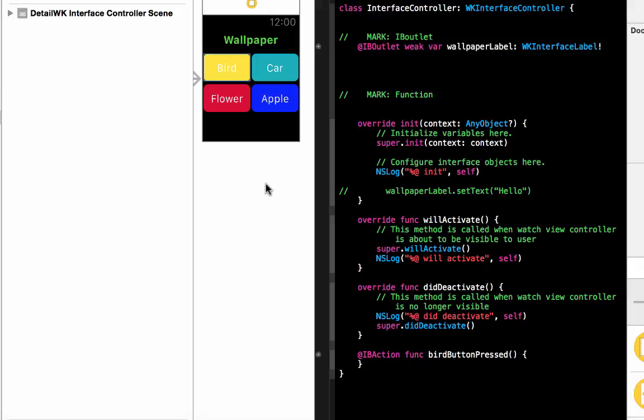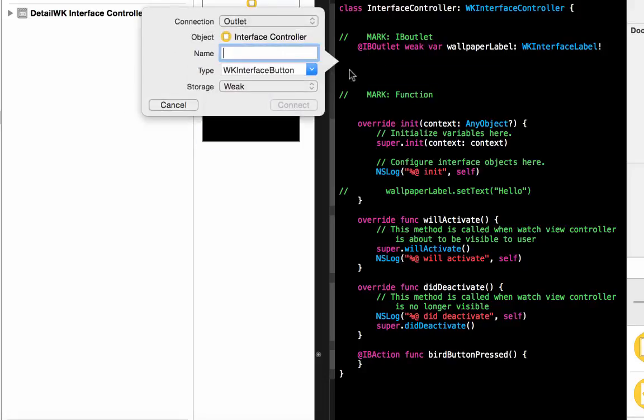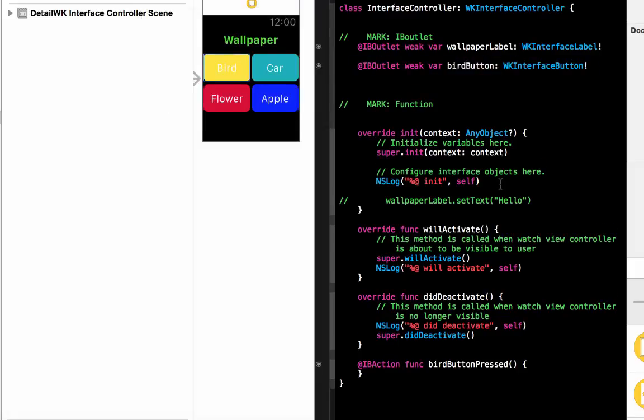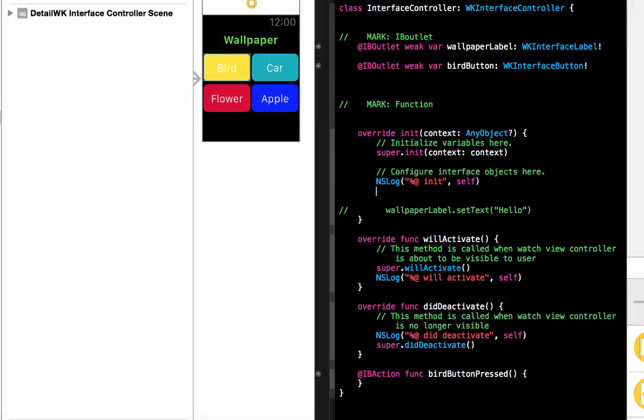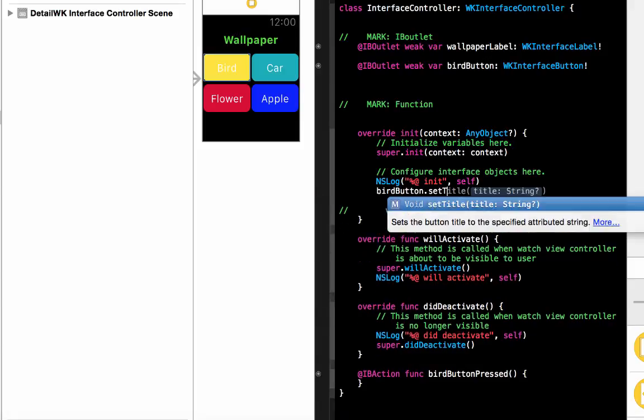Remember, when we want to control the interface, for example change the text or the color of text of an object, we hook the outlet. For example, if I want to control the outlet of the button, we name it bird button, and now we can control the outlet of the button like this. Bird button set title.